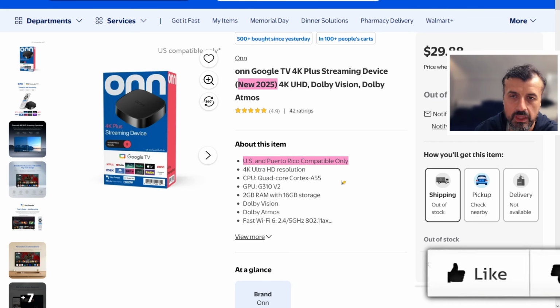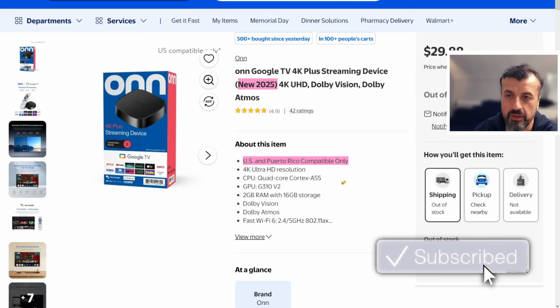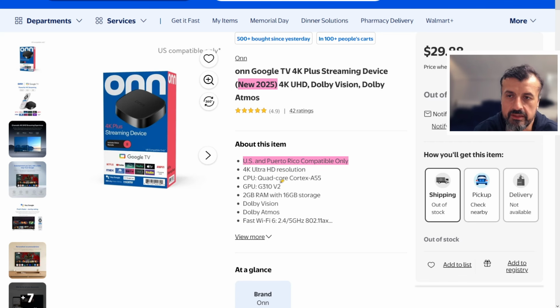So from that point forward, you can happily use a device in Europe, in UK, really in all parts of the world. Now we can see here, this is really the key point. It has the S905 X5M system on chip. That CPU is a lot newer than the current range of devices, which are all rocking the S904 X4.